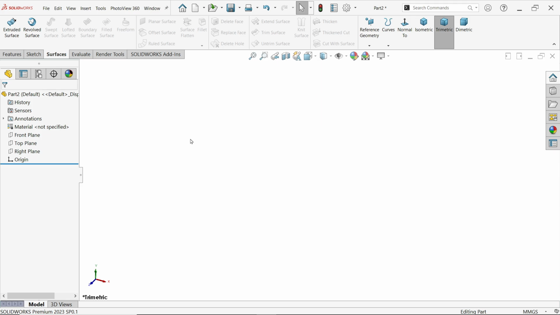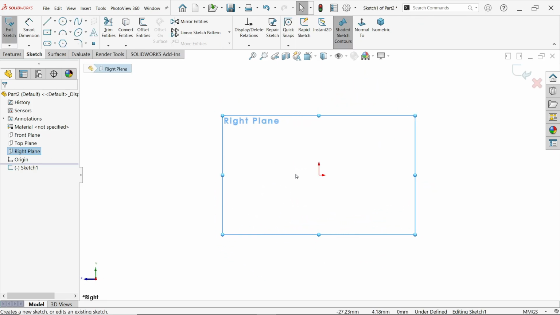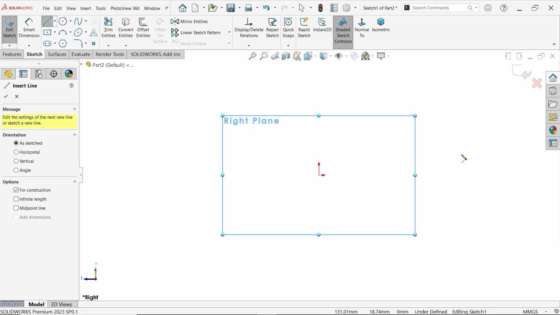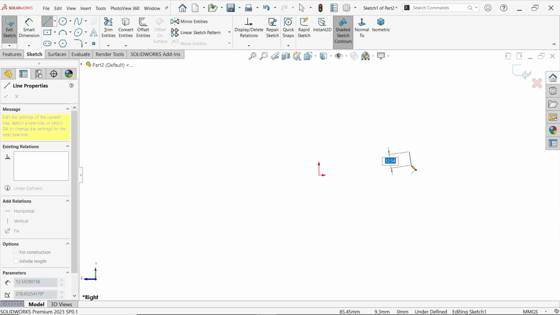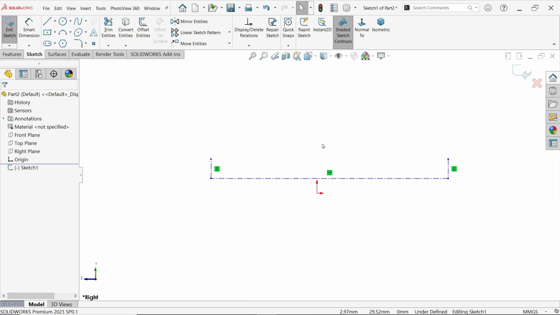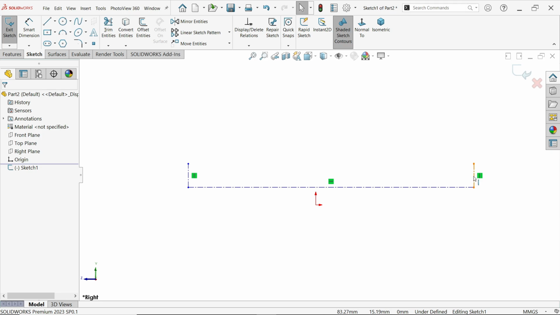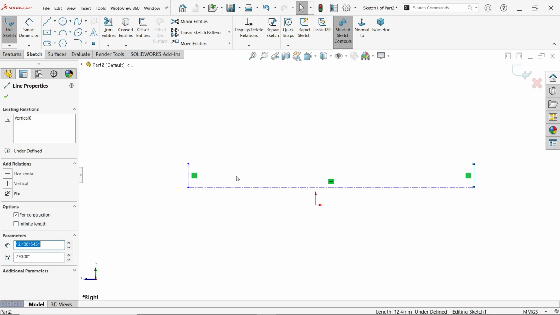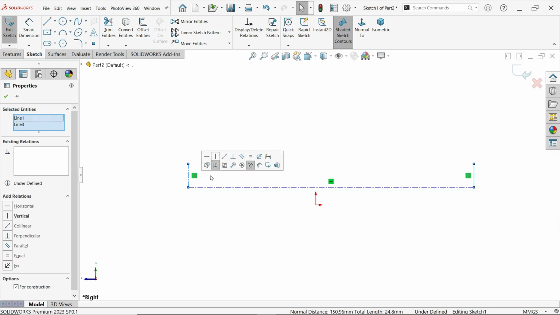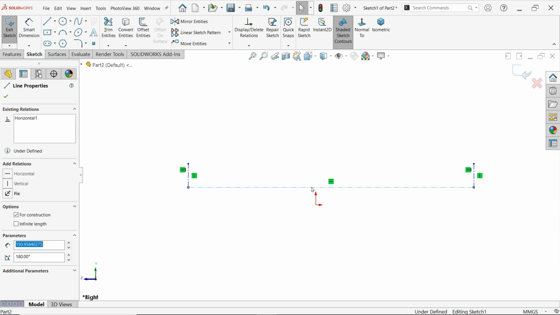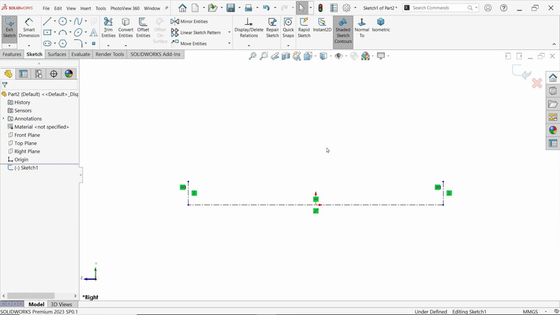First we have to make a kind of shape from outside, what it looks like. So I am going to start from the right plane sketch. Now here I am going to create one face of this. Activate center line. Draw one. Right click, choose select, and out of the line, press and hold the shift key. Select these two vertical lines and make the relation equal. Now select the line, press and hold the shift key, select the center point and make midpoint.